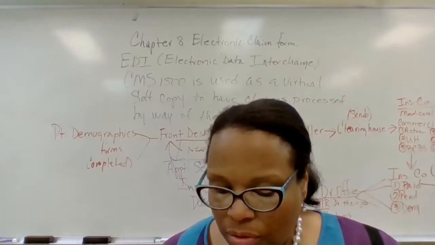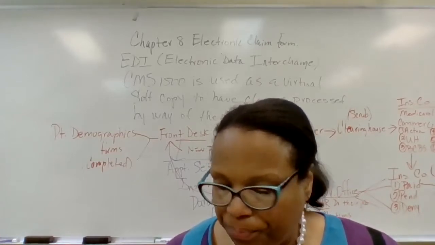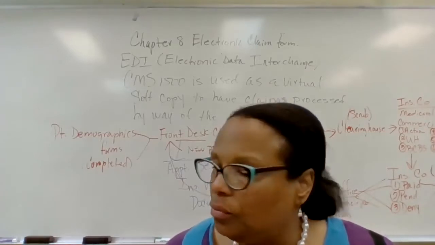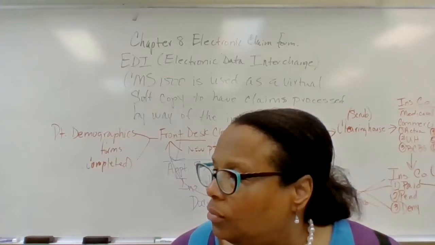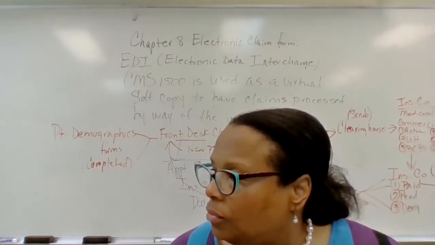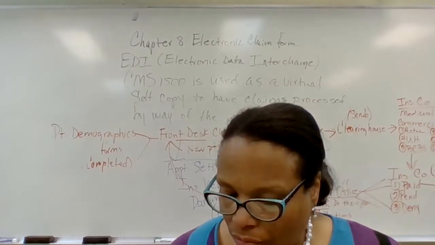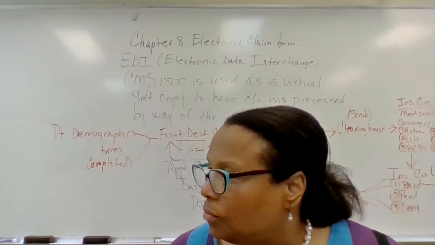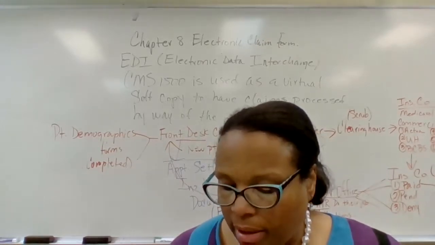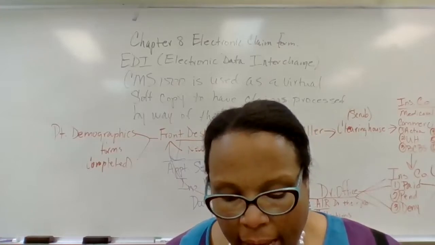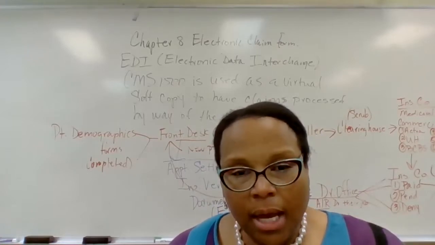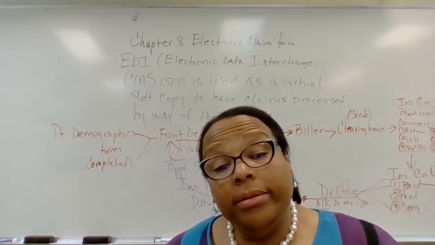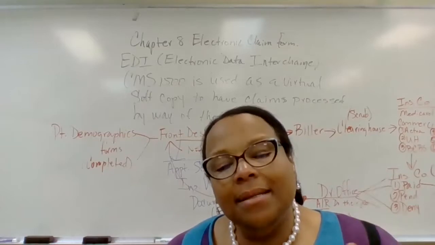Okay, read number 3 and 4. Payment to the provider of service of an electronically submitted insurance claim may be received in approximately 2 weeks or less. And medical practices that do not use the services of clearinghouses submit claims through a direct link to the insurance company. Okay. Direct link through the insurance company. I'm glad you said that. Okay, so payment or response time should be within 14 business days. That's 2 weeks. Okay, not calendar days, business days.